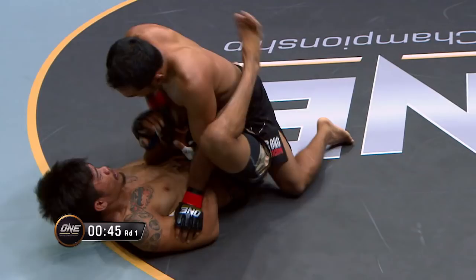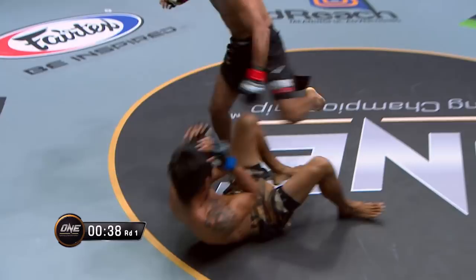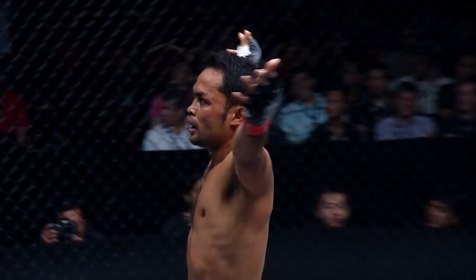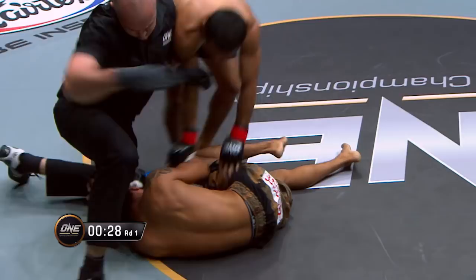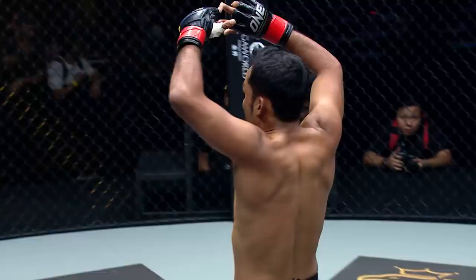Nice ground and pound action here. Under pressure now. Wong standing right on top with good pressure — the Filipino is in trouble, taking a knee to the head. With his head pressed down, you may not see too much more of this. And indeed, referee Olivier Cost steps in. He was pushing his head into the canvas so that he was a sitting duck — he was not moving, that head was just glued to the deck. In came the knees, in came the punches. And Wong takes the win on his mixed martial arts debut.